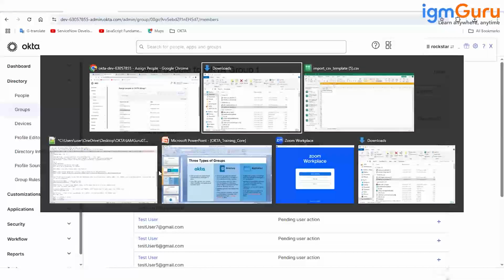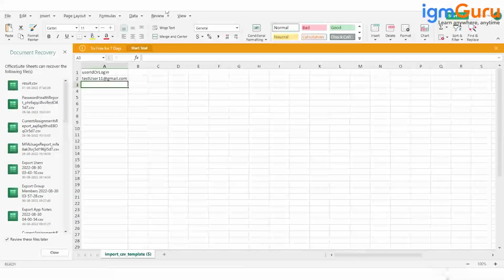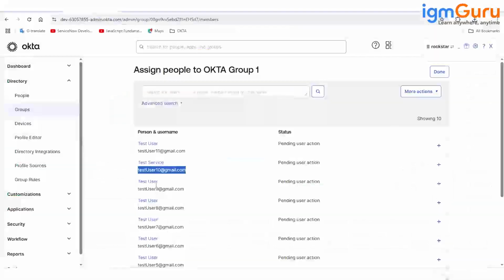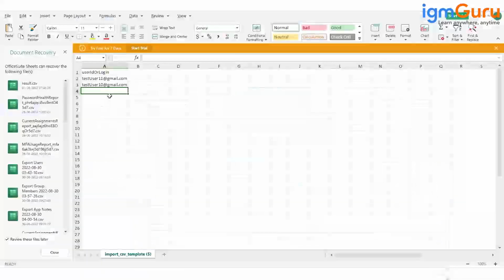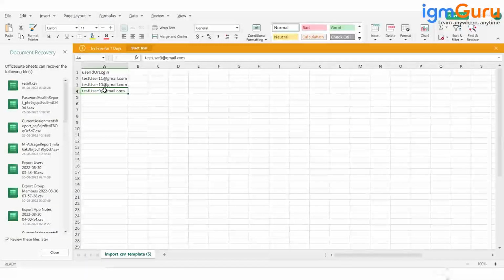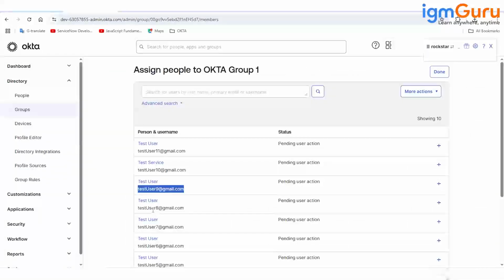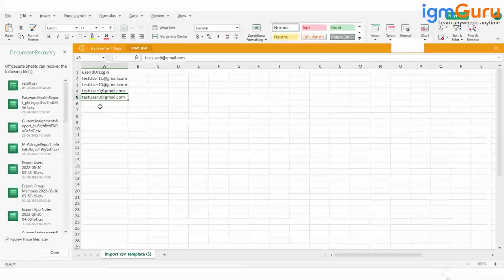But while working on the organization, whoever requested will give you the list of users that they want to add. Either they will give email address or login ID. If they share login ID, you can just copy and paste the login ID attribute here and run it. It will add all the users. Right now I don't have that Excel sheet, that's why I'm copying and pasting it manually.